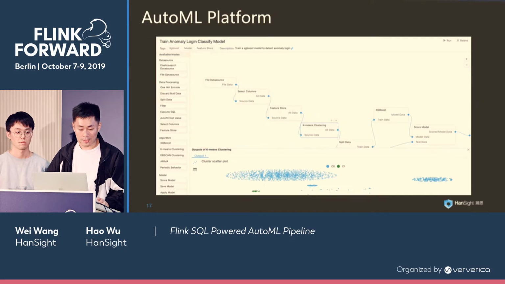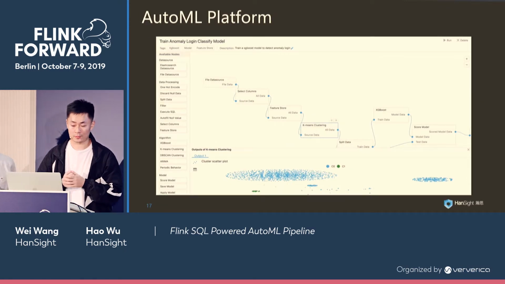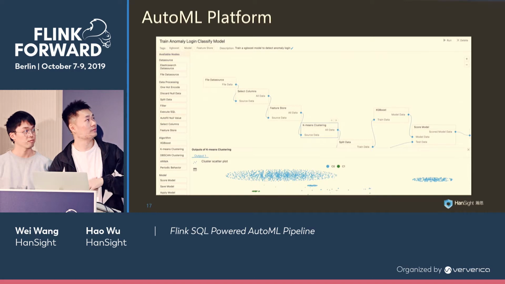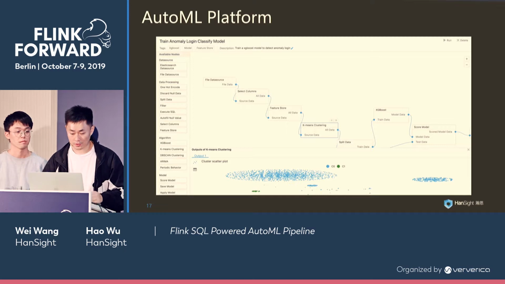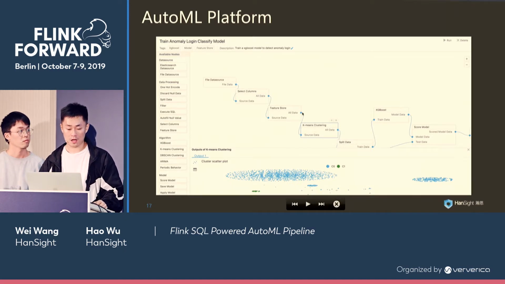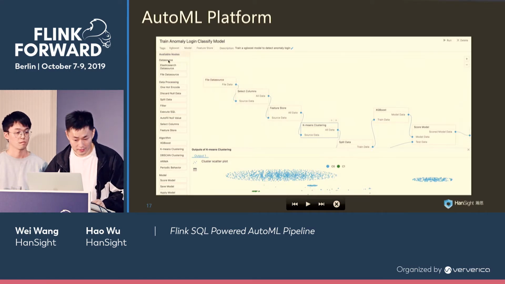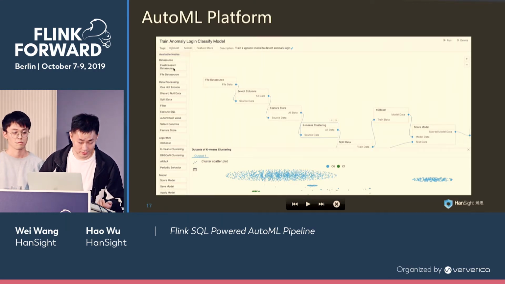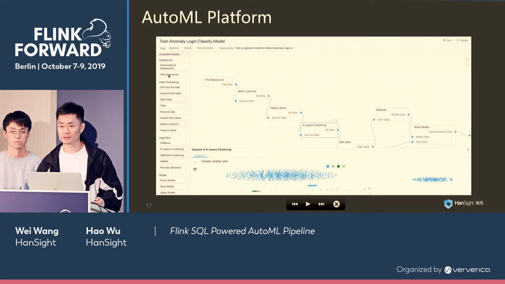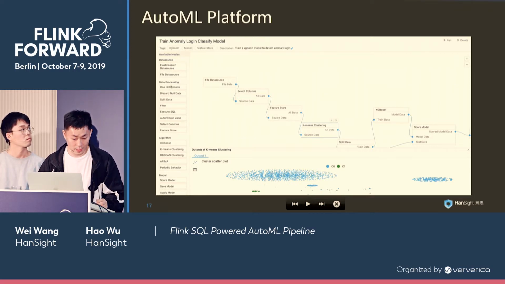So finally, we get to the final part of our system, the automatic machine learning platform. Here you can see that on the left-hand side, we have a menu bar. We have a data source; currently we support Elastic data source or text file data source. Then we have data processing functionalities, for example you can split the data or filter the data.